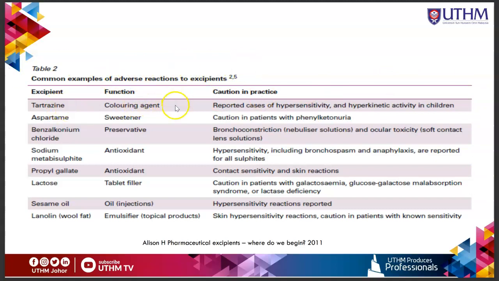Tartrazine, this is a coloring agent, and what it causes, some reports on hypersensitivity, hyperkinetic activity in the children. That's why we've seen some of the coloring agents have been banned in the production. We also have this aspartame, they call it, function as a sweetener, and cautions in patients with phenylketonuria.